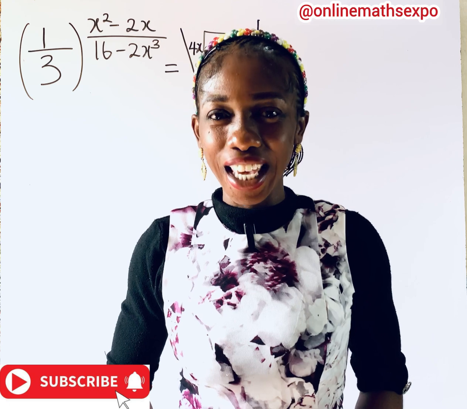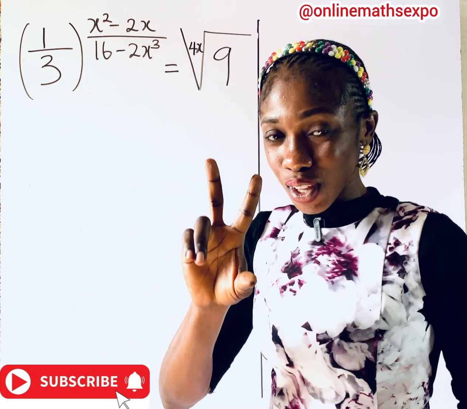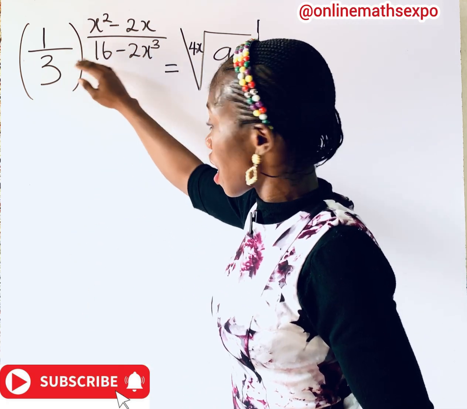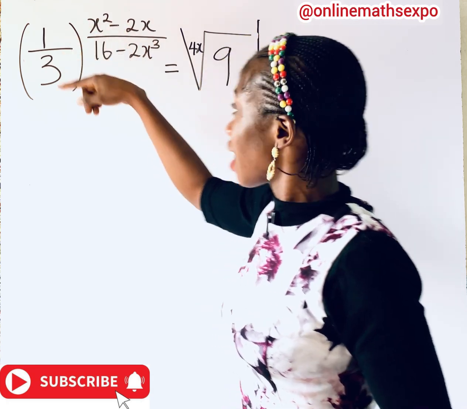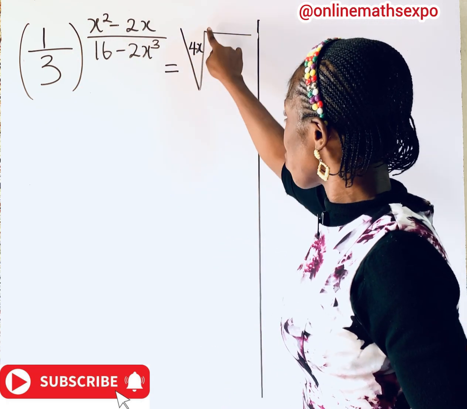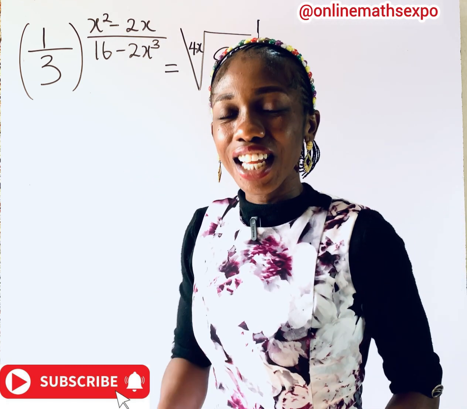It's very simple, okay? Now, when you look at this, this is a combination of two important aspects of mathematics. You see, this part is exponential because of this power here, and this one is radical because of this root. So let's see how to solve such an equation. Now, let's do it together.